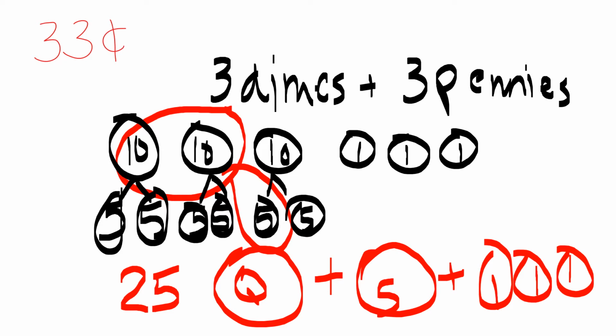That's what causes holes in pockets when we carry lots of pennies and lots of change in our pocket, which is generally why people don't want to have a lot of change in their pocket. So any of those ways, those solutions would have worked. 3 dimes, 3 pennies, 6 nickels, 3 pennies, a combination of nickels and dimes, or a quarter, a nickel, and 3 pennies.